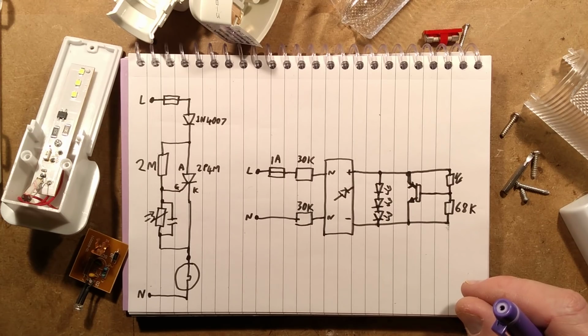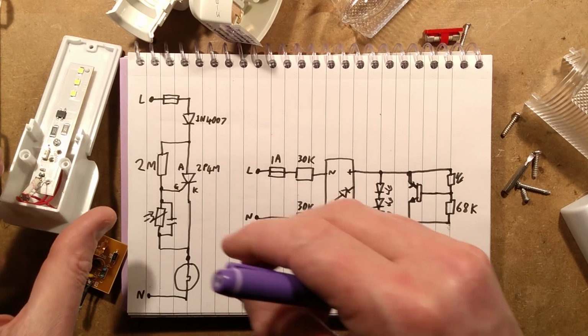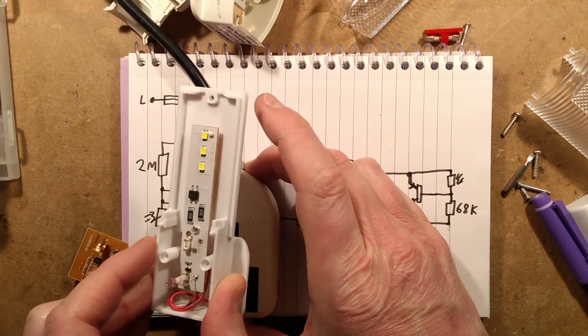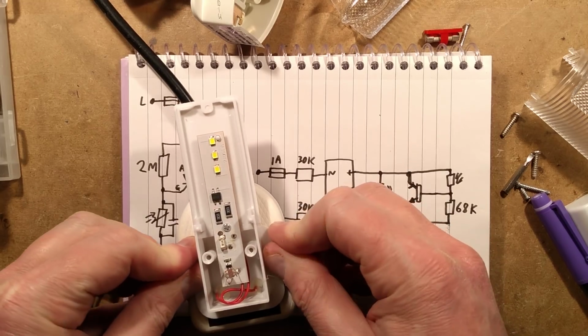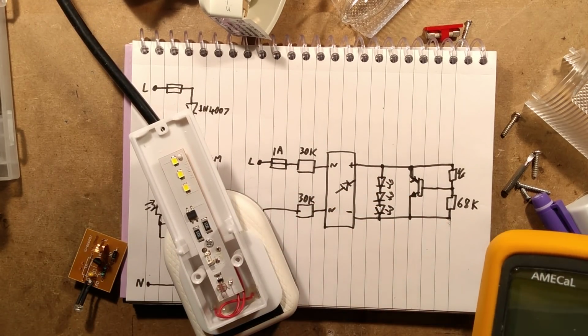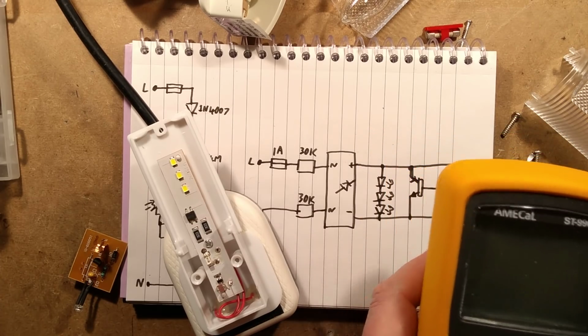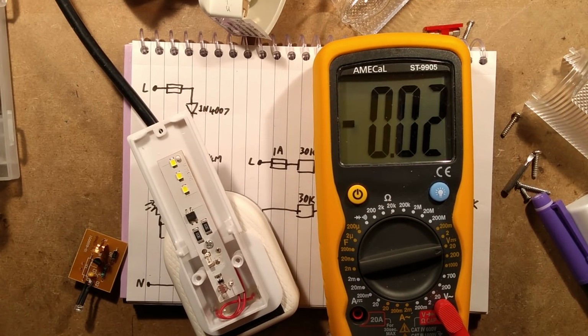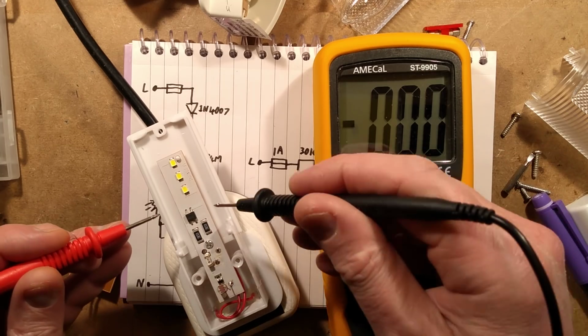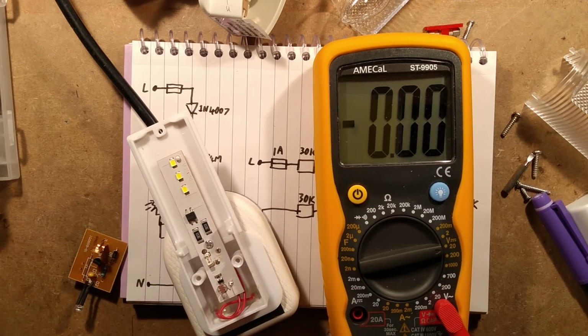Now I kind of want to know what voltage that goes to. Hold on. Let's plug it in and measure it. That's the best way to find out, he said, precariously jamming live things into sockets. Oh, this is already on 20 volts. Let's not short excessive things. Actually, I can measure what it is directly across the output of the bridge rectifier here.